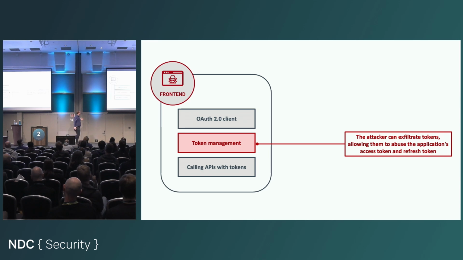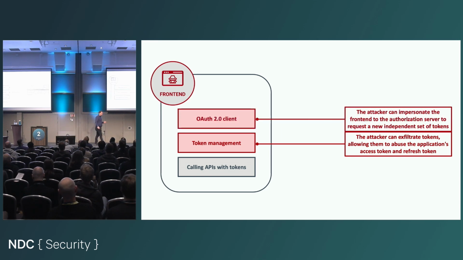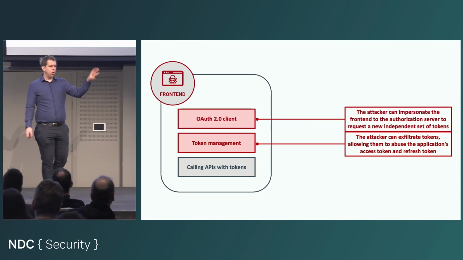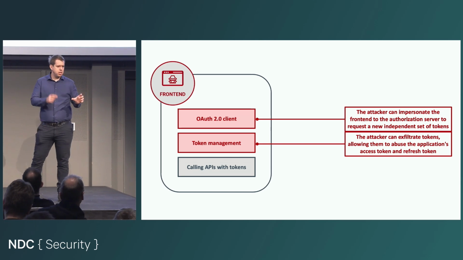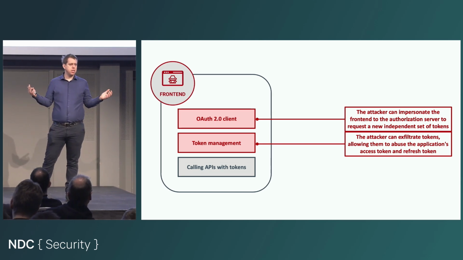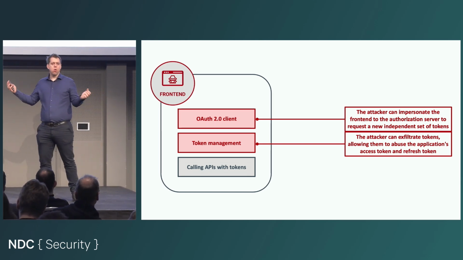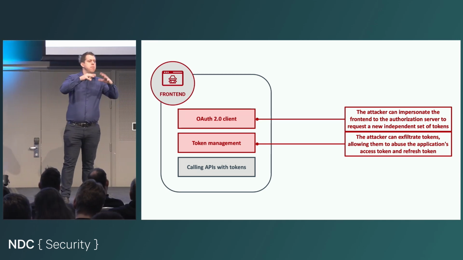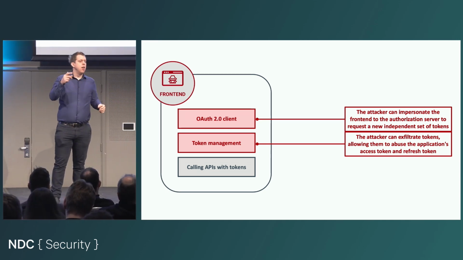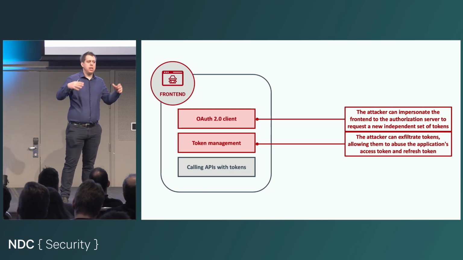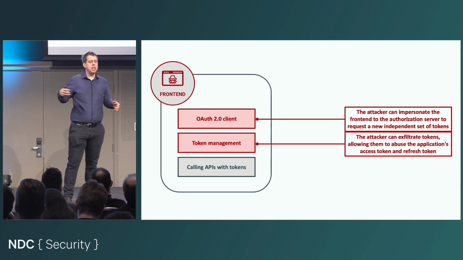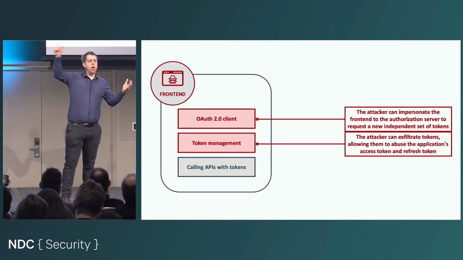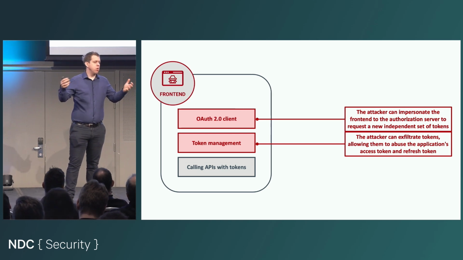Well, what if we attack the OAuth client? The front end is requesting or doing an OAuth flow with an authorization code and exchanging that code for tokens. What if we do the same as the attacker? There's no limit on how many authorization code flows you can run, because typically modern front ends, the libraries that you use, run a flow like this when they bootstrap. They don't store stuff permanently, they just bootstrap empty, run a silent flow, obtain tokens, and now they're authenticated.